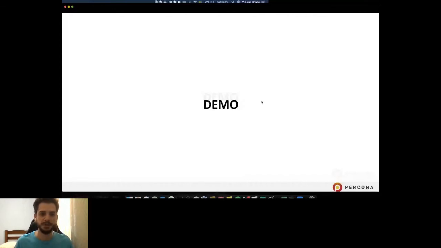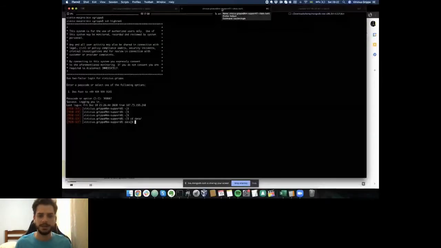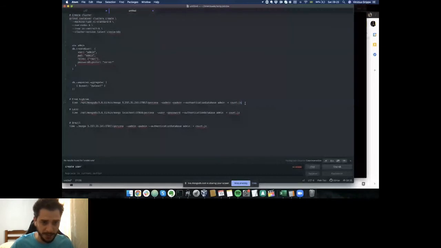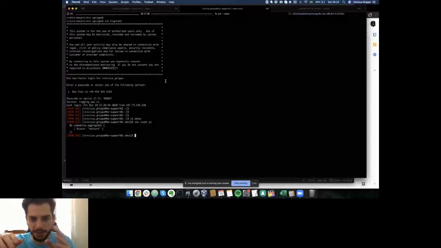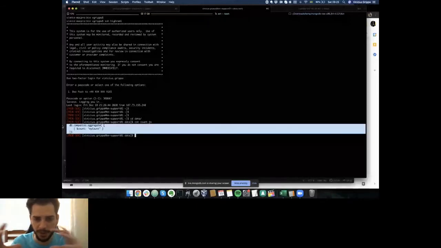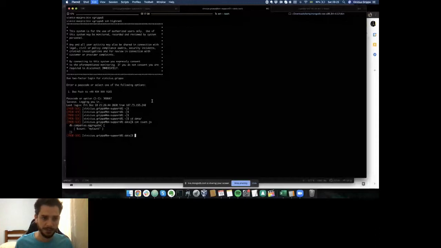So here I have a MongoDB running. I hope you guys can see my screen. What I'm going to do here is a quick test. I have a collection here, and I'm going to run an aggregate, simply counting the number of documents. For those who may wonder why I'm doing it like this: if you use db.collection.count, you're going to use metadata and statistics, so it's only an estimated number of documents. When you use aggregate, you are doing a full collection scan, and you are counting the real number of documents in the database. So I want to measure the latency of this operation.